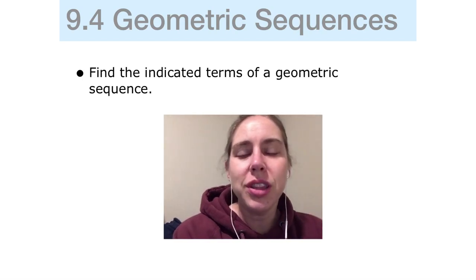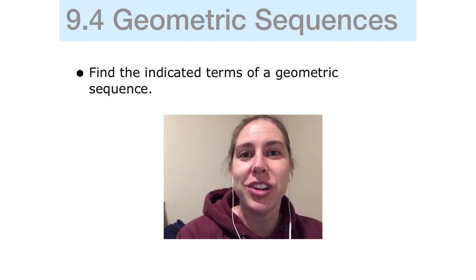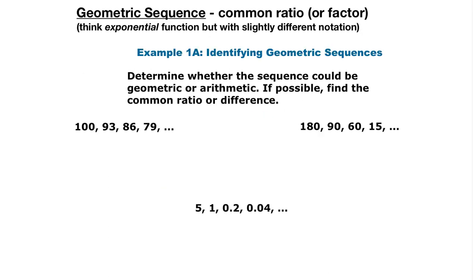Hi, Alg2. In this lesson, we're going to be working on geometric sequences. So not arithmetic, now we're looking at geometric. In a geometric sequence, now we're looking for a common ratio, or sometimes we call it the common factor. And think about exponential functions, but with slightly different notation.